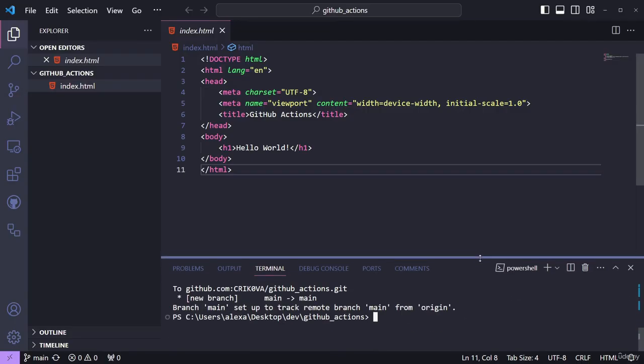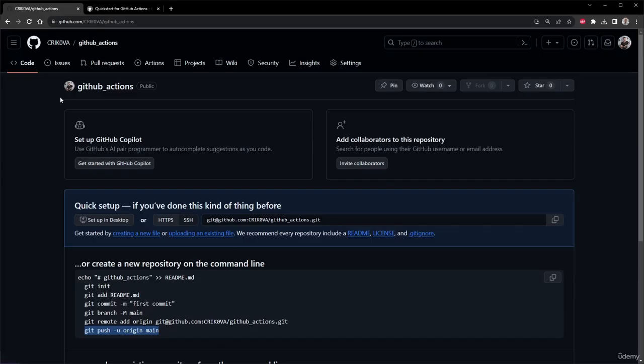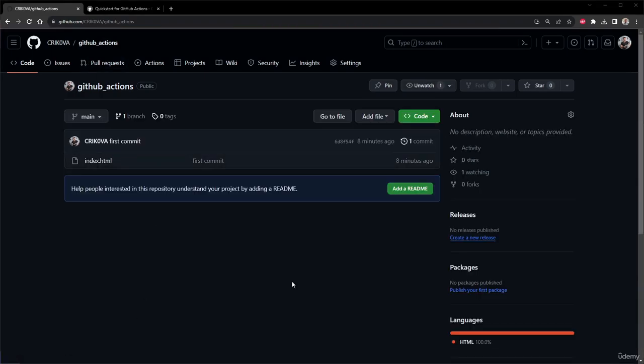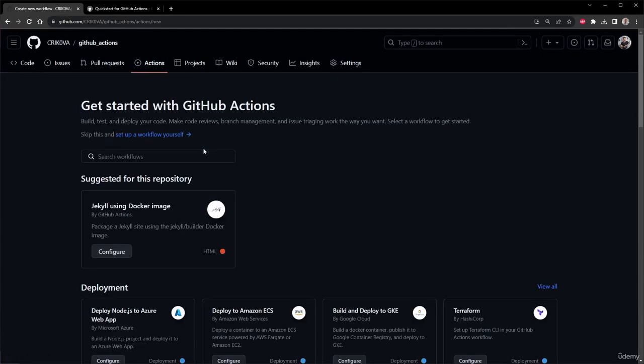Great. We have our project on GitHub, and now we can see it. Our hands are free to create our first workflow. We can create it right here on the website by going to the Actions tab and clicking on this link to set up a workflow. GitHub will suggest a template and then just ask us to commit it, but we're not going to do it that way. We're going to do it ourselves through the code editor.